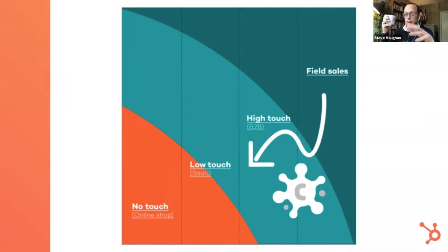A lovely little diagram to show what's happening, really. Generally, the trend over the last number of years is people have gone from field sales in, say, a business like HubSpot, technology sales over the last 20 years, to high touch B2B, where that's inside sales, but it's high touch, to low touch, where there's maybe one call or two calls and people buy, to no touch, people buy freemium or people buy online. So this adaptation, this trend, is being forced through right now by COVID. And that's not necessarily a bad trend, though it can be a hard adaptation, but people must be able to make it.